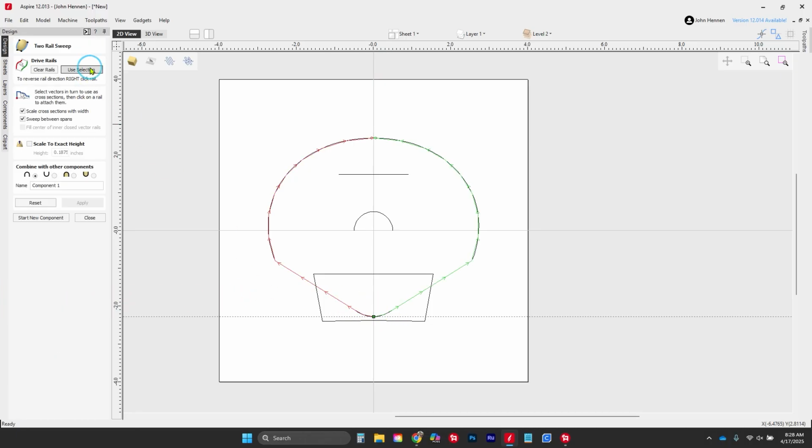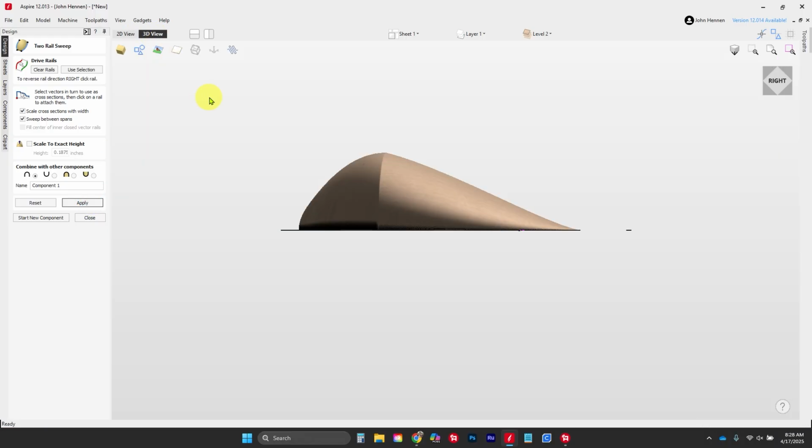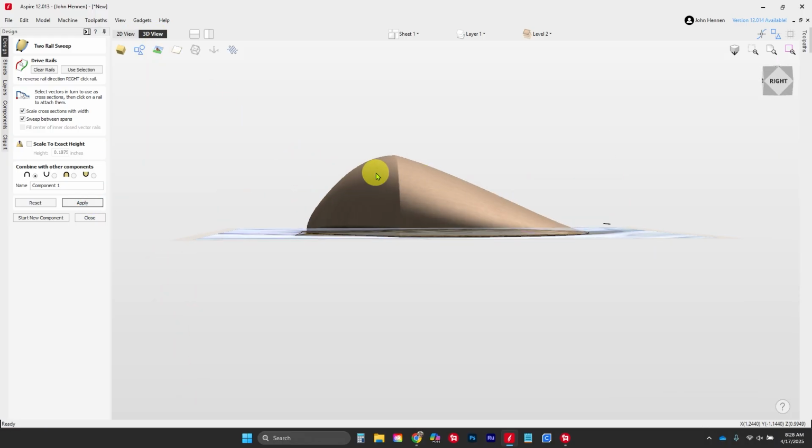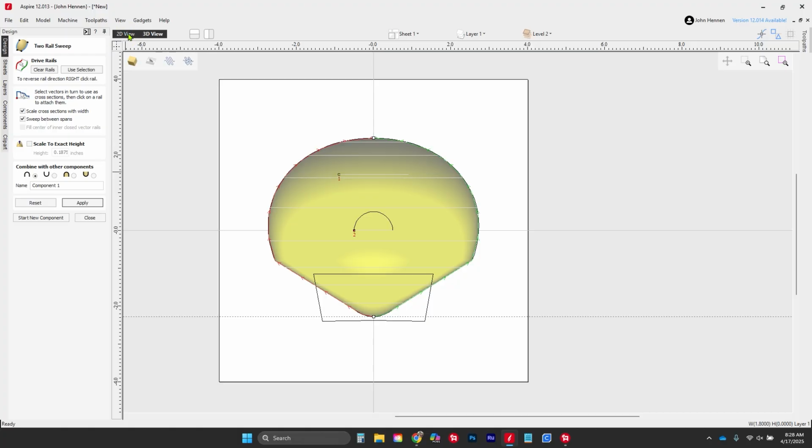So grab our 2 rails, and we're going to look at how our arrows are going. Our arrows start here and work our way around. So we're going to grab this one first, and we're going to put it right there. And then we're going to grab this one second, and we're going to put it right, let's say here. Okay, and let's just hit apply. Let's go to our shape here. Now that's maybe not quite exactly what we're after, because that's a little big and then maybe a little less. So what we'll do is we're going to go ahead and just kind of bring this down a little bit by playing a little bit with our shape here.